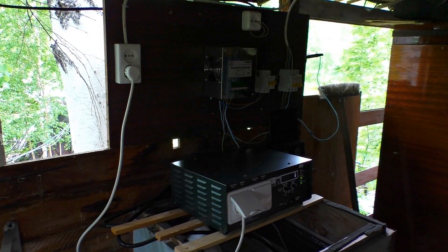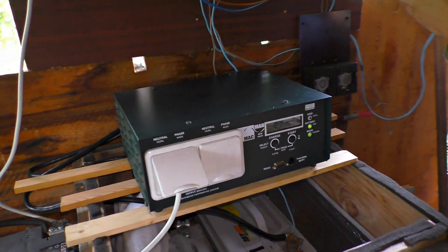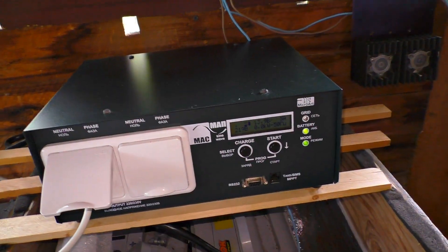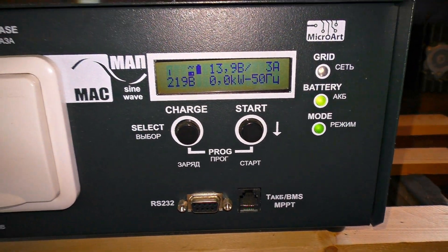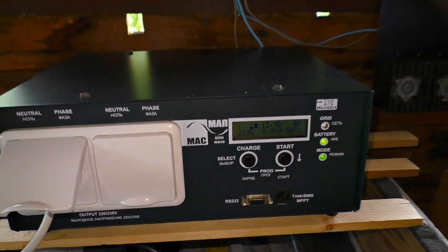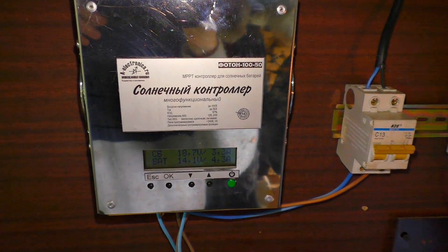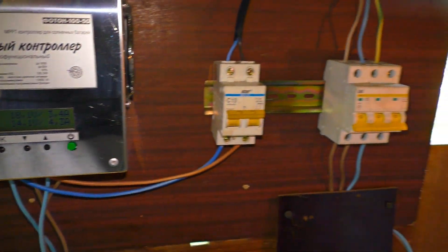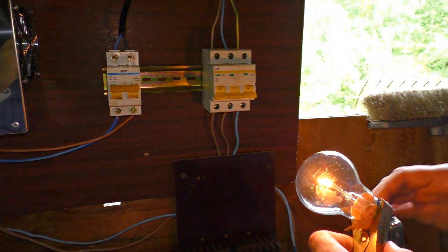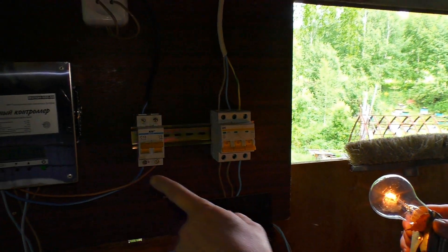Today we use a different inverter that has a large low-frequency transformer inside. It works stably for a long time with no accidents, and there are no noises at all. When we turn on the fridge there is a brief voltage instability, but it doesn't really affect anything — not a real drawback. The voltage controller regulates the accumulator voltage well, and it has options for manual regulation of voltage, maximum power, and charging voltage, which is great for us.